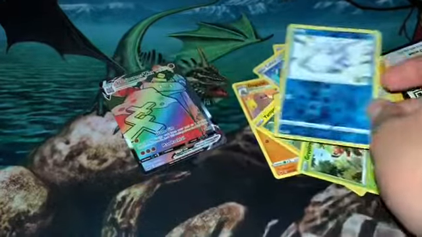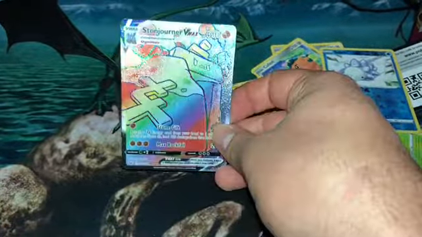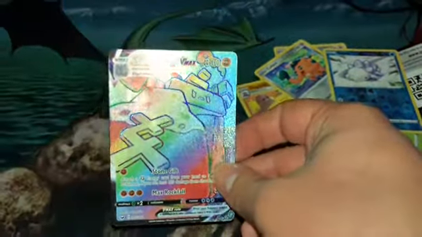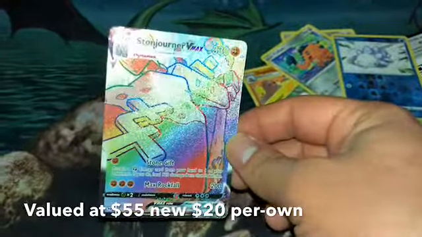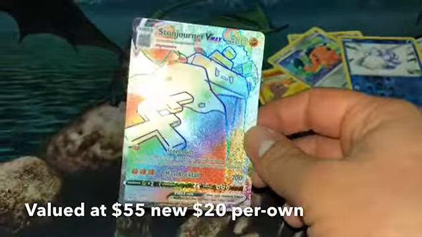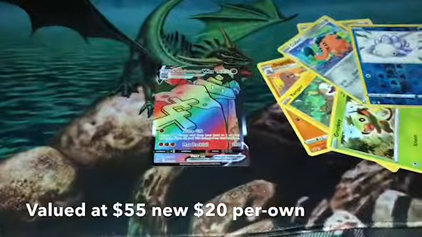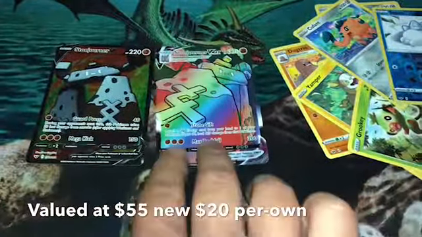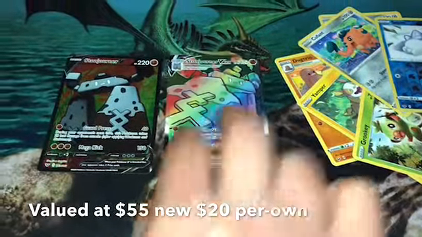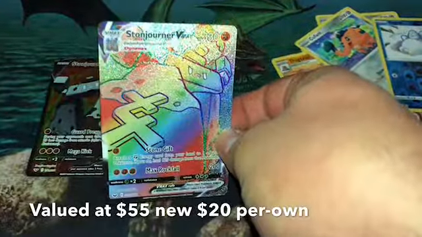Snom, and oh no way. Stonejourner V Max Rainbow Holographic. Nice. Just do a comparison between the two. So there's the first Stonejourner, and there's the Rainbow Edition. Nice. Great pull.